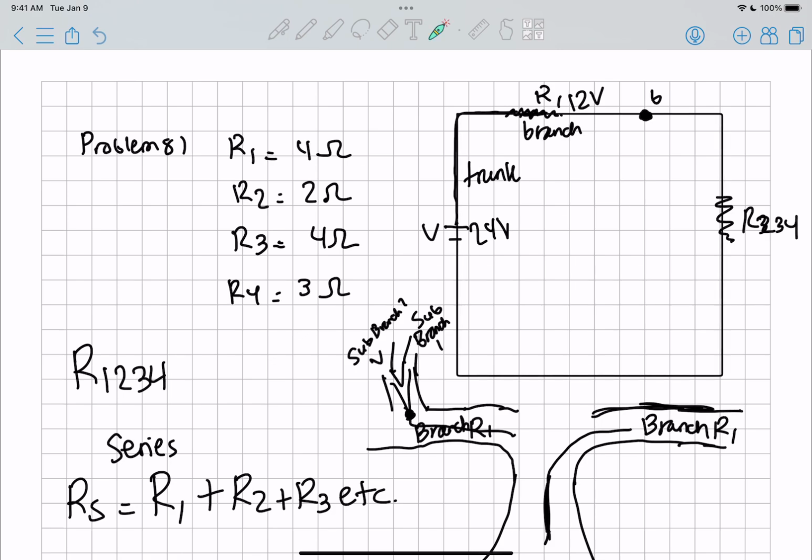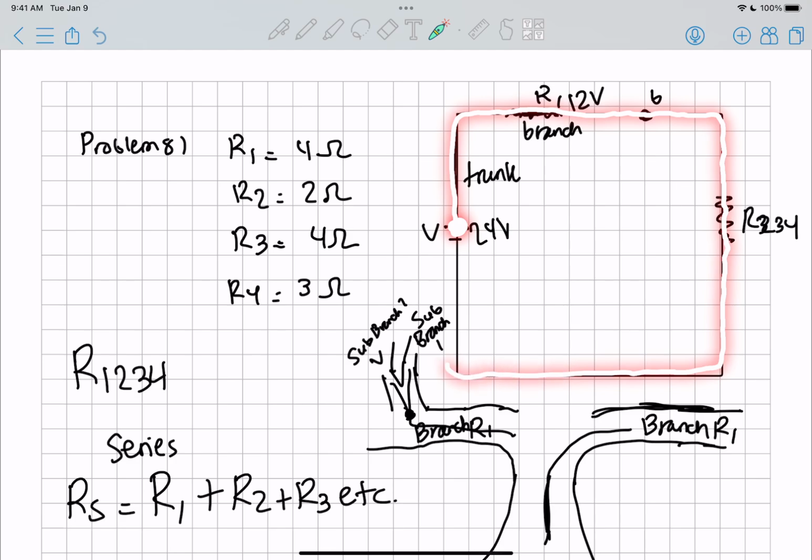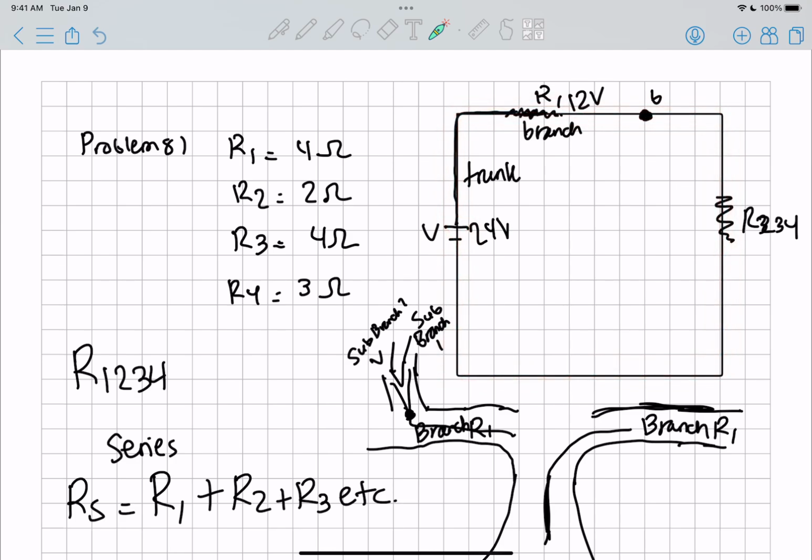Like I said, as soon as you simplify something down, you start back at the battery. You move through it. Oh, I passed through R1. Excellent. Do I see any branching? No. I continue. Any branching? No. Continue. Oh, R2,3,4. Cool. Any branching? Continue. Oh, awesome. Done. No more branching. Everything's in series with each other and with the battery.